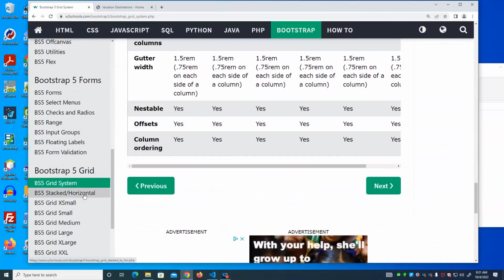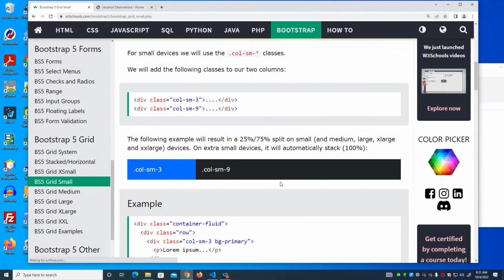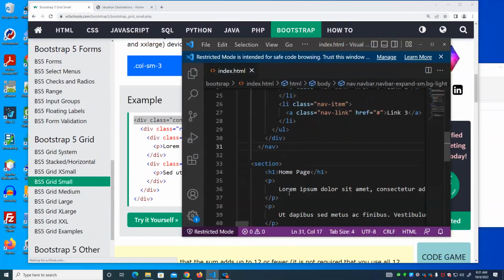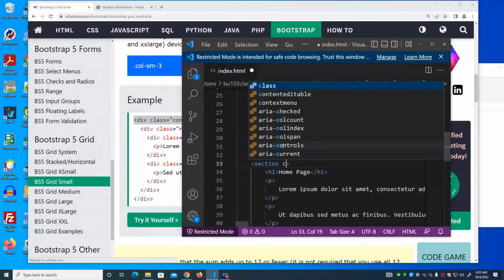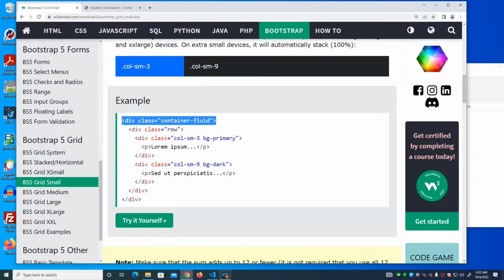Let's try this. Put a div. I won't use a div, we'll use a section. I'll put container fluid.